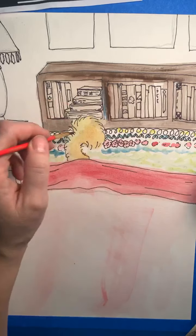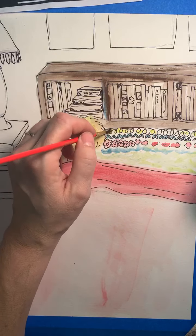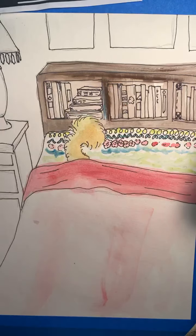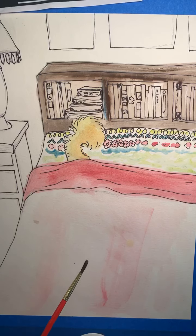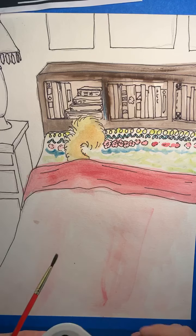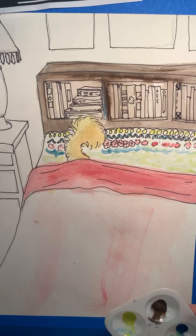Just kind of, I've got the Madeline feel. Have you ever watched Madeline, the movie, cartoon? I'm getting that kind of French Madeline feel for this particular painting.